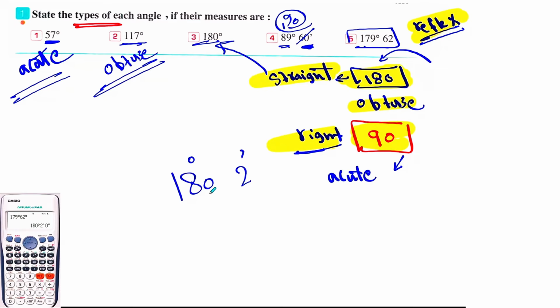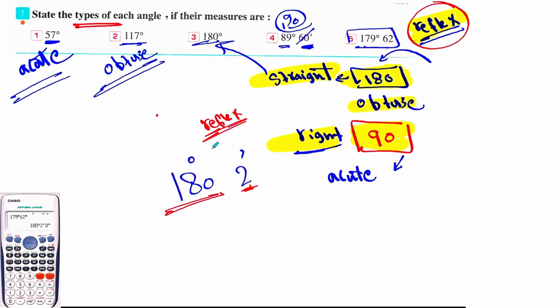180 and 2. On the calculator, it says 180 and 2. So what type of angle is it here? I told him, Mr., 180 means straight. Sorry, that's a rookie mistake. 180 and 2. Here I have 2, as in 2 minutes extra. That's 180 and more. So you take the angles after 180, which are reflex angles. So here you have a reflex angle.